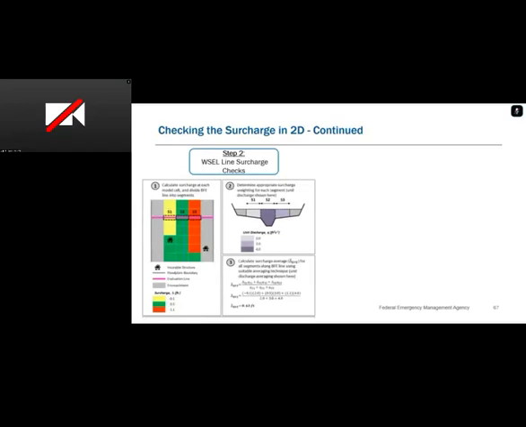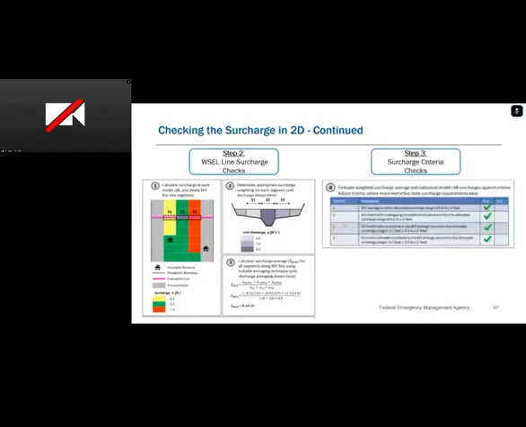Once you've done step 2, you can then check that the average along that line you just calculated is between 0 to 1 foot. You then need to check that any cell with an insurable structure also has a surcharge within 0 to 1 foot. And finally, you need to make sure that all cells have surcharges between -0.5 to 1.5 feet. And again, this does seem a little confusing, especially if you're familiar with the surcharge calculations in a 1D scenario, but all of this is available through the FEMA guidance.